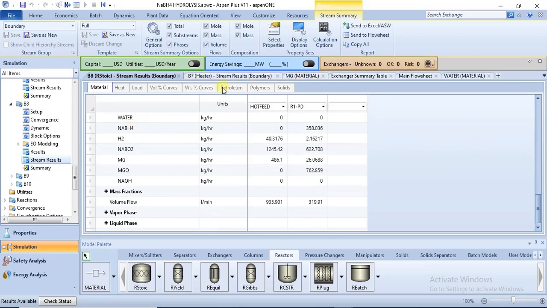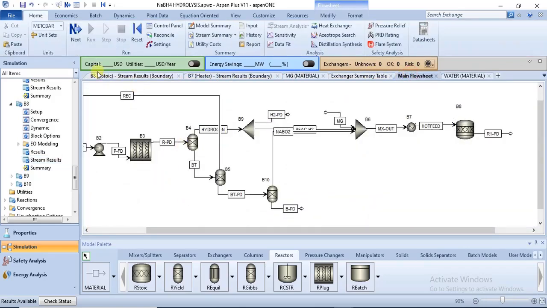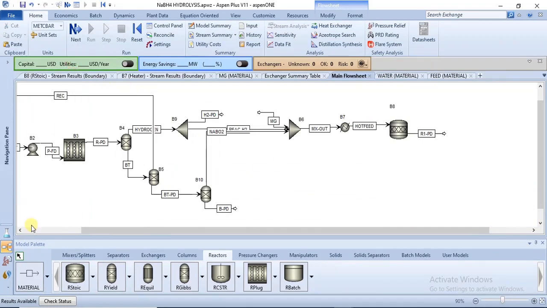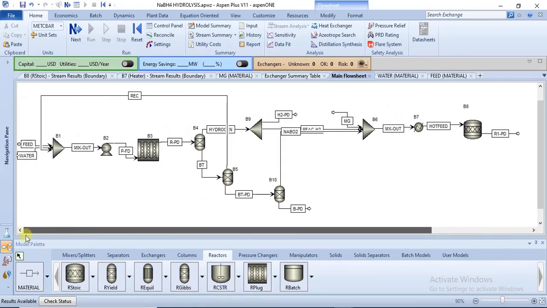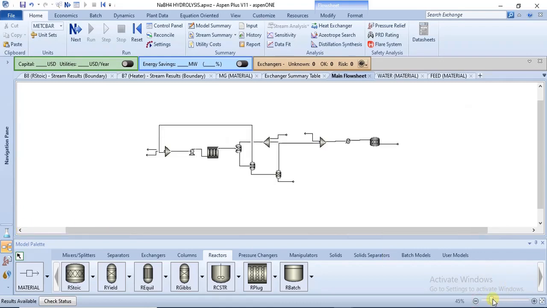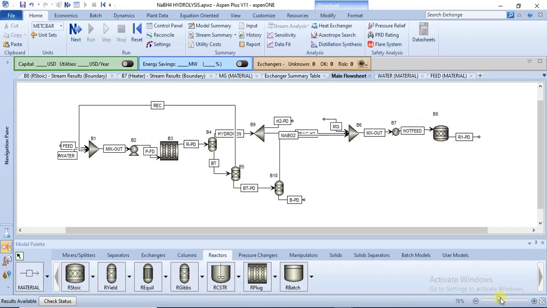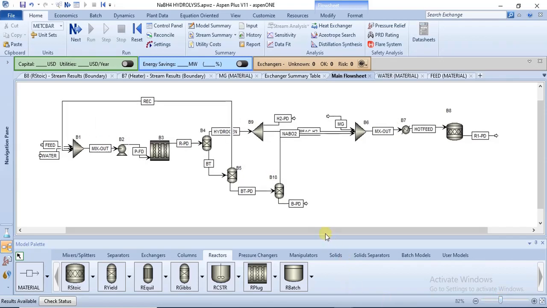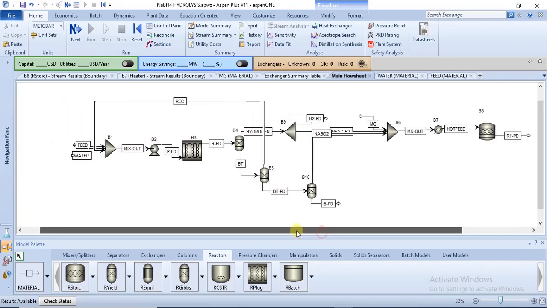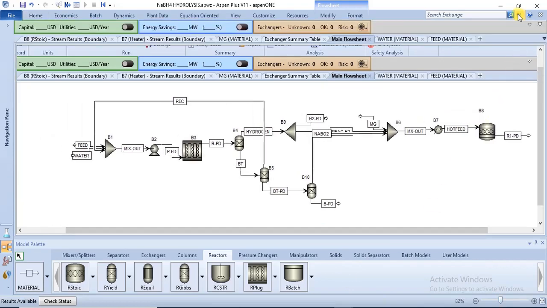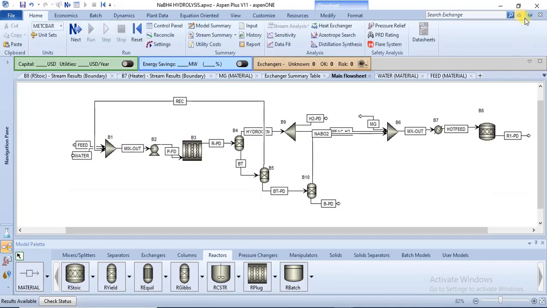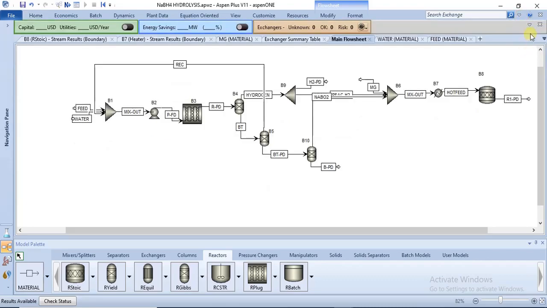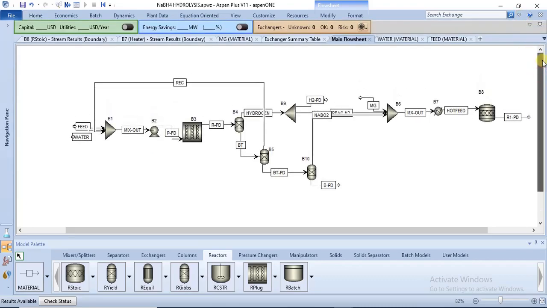So we have gone through the whole model from the beginning, which is the hydrolysis of NaBH4. Let me adjust this a little so that you can see it properly. Okay, this is okay. Then we have this.